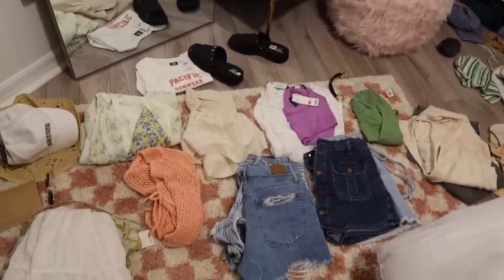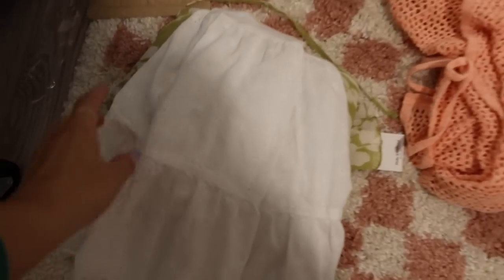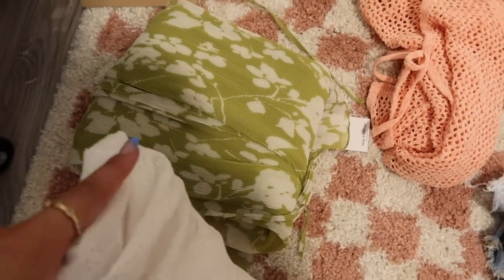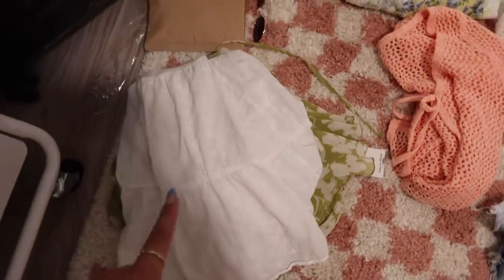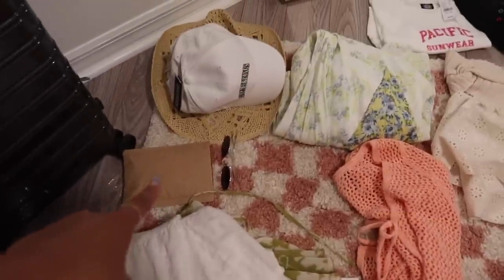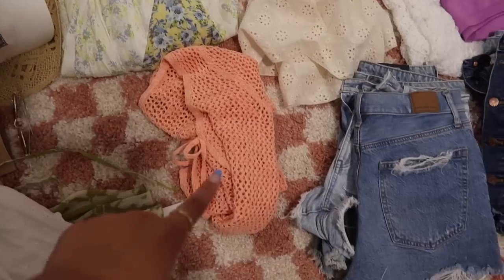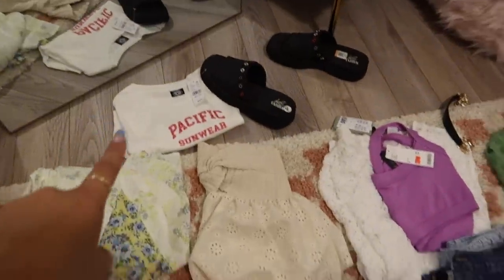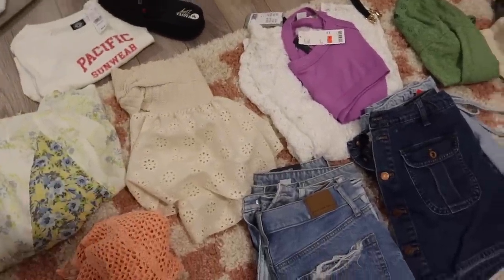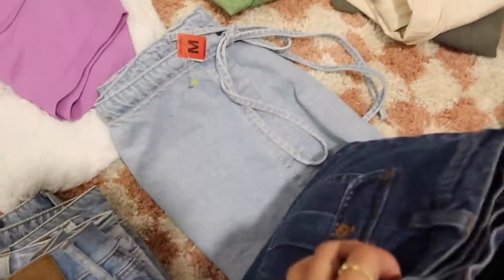Here's my mess — this is everything I plan on taking. I really don't need that many outfits because we'll be at the beach all day. I have these two dresses — I just thrifted this one, and this one is from Abercrombie and I've been waiting for an event to wear it. It's so pretty and I cannot wait to wear it to one of the dinners. Two dresses, sunglasses, jewelry, hats for the beach, and this stunning skirt.